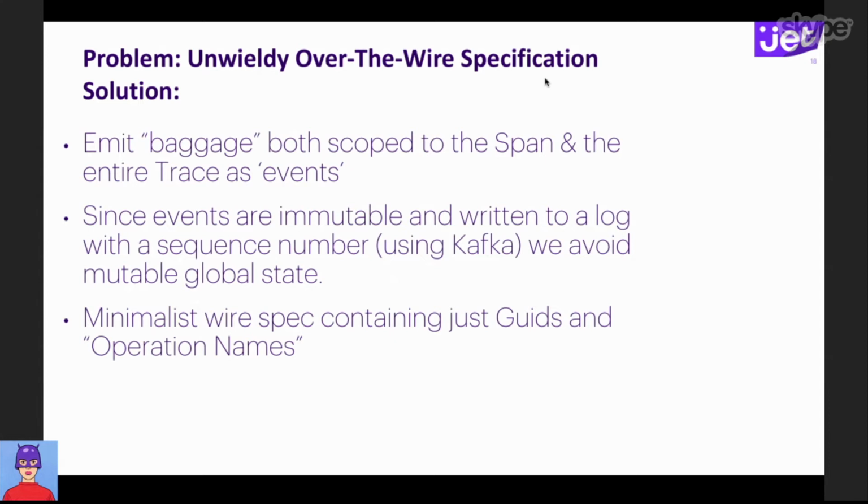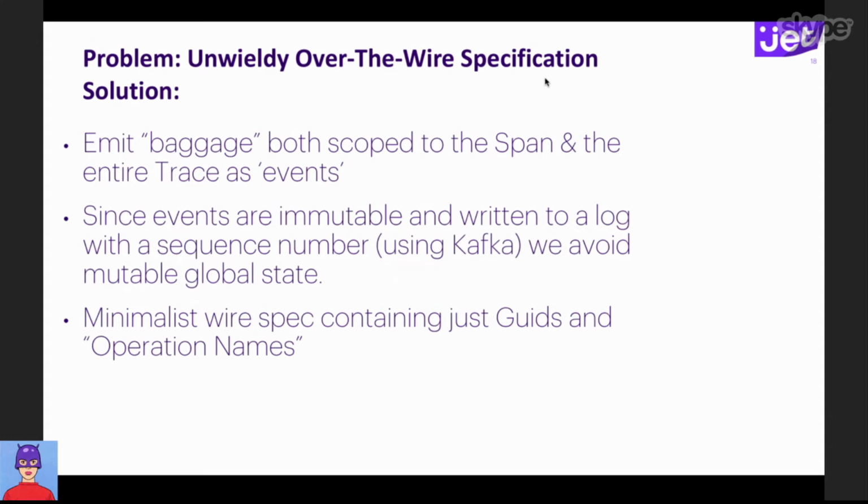When I say schema here, I just mean the structure of, in our case, the JSON where events were emitting. No one was really versioning them. There was not a lot of ownership around which schema belonged where. So it was really hard for people to parse out what they should even be putting in these headers. And so we scaled it back and just had a wire spec that contained unique identifiers, GUIDs, and operation names, right? That's really it. So you may not know about the entire trace, but you will know the name of your operation, like merchant API or catalog update.